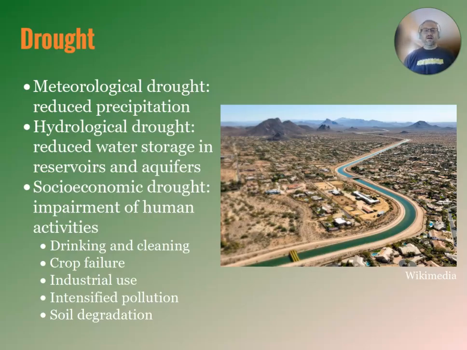And we can get degradation of soil. If soil is dried out for too long, then that soil can become harmed. It can build up things like salt in it that then create long-term problems for using that soil for things like agriculture. So we have these different stages that drought can go through. We start with decreasing that flow of water into our surface water and groundwater stocks through reduced precipitation, and then that progresses into significant reductions in those stocks, and then into impairment of the human activities that depend on getting water from those stocks.